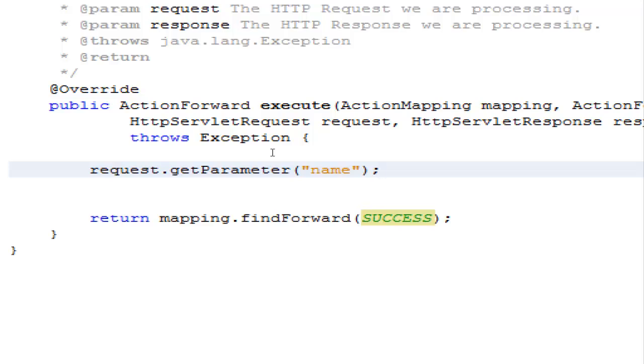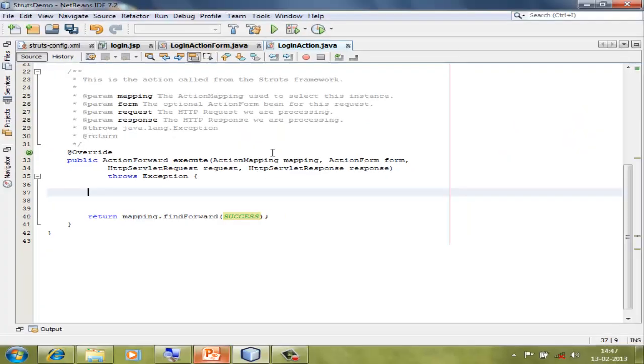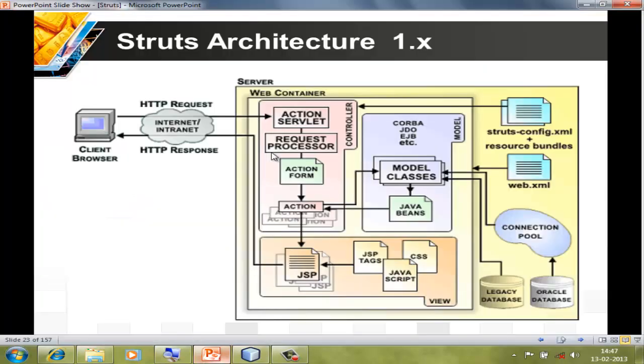And if you have noticed, when I created this form, I said don't validate it. So you can put that validation part in the form itself. So you are not supposed to do that. This is not the way in which you are supposed to get the username or password. Then from where are you supposed to get it? If you look at this diagram again, your username and password will be populated inside this action form, and you are supposed to get the username and password from that action form. Why are we supposed to do it? Because this action form has the validations. It will validate and it will do the needful things.